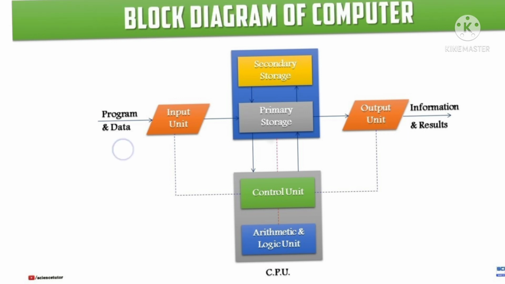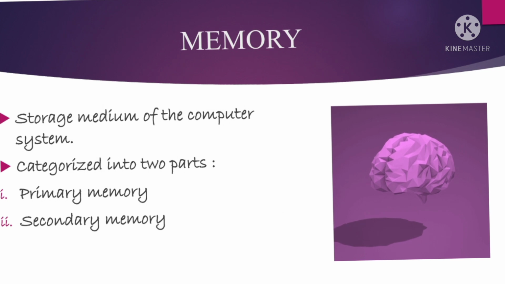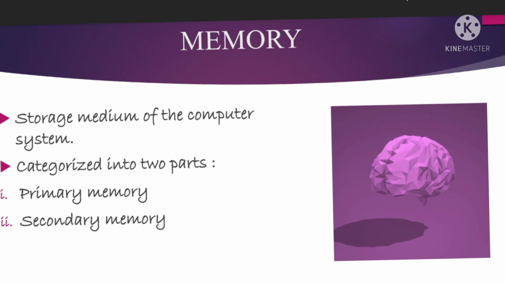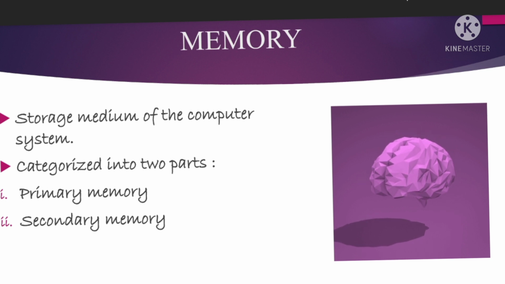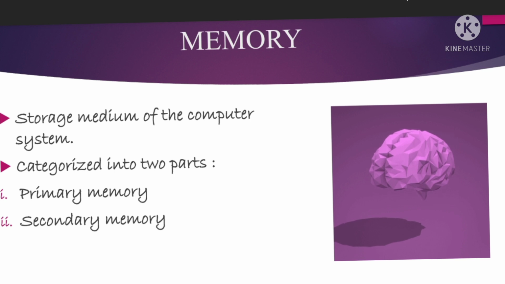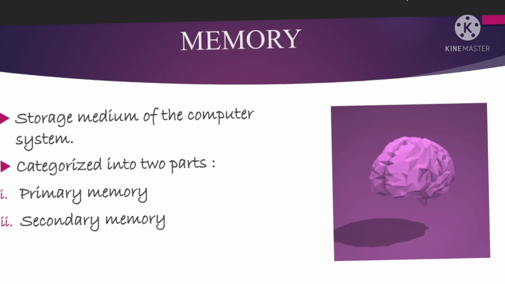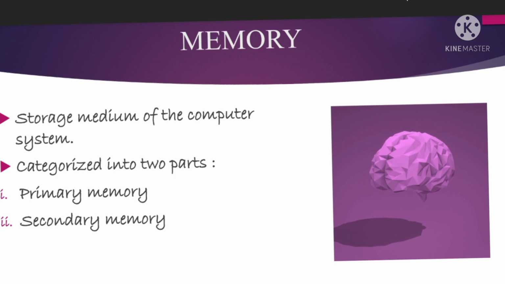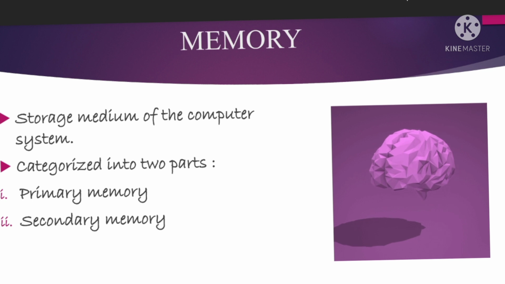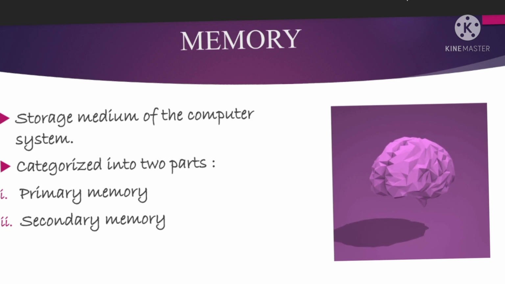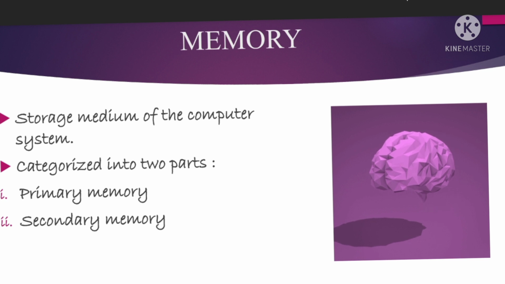So done. Let us start with the first component, which is memory. Obviously everyone will know about it. It's the computer memory, right? As we all have a brain to store data and information, what is this memory all about? It's a device, or we can also call it a system, that is used to store information for immediate use in a computer, or related to computer hardware and digital electronic devices. In simple terms, it's the storage medium of the computer system.